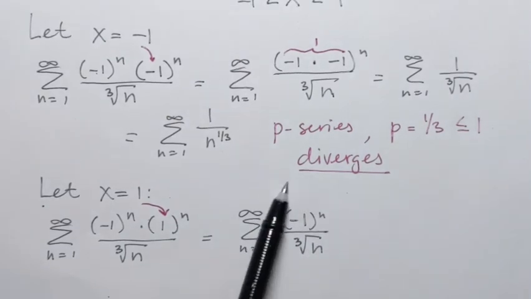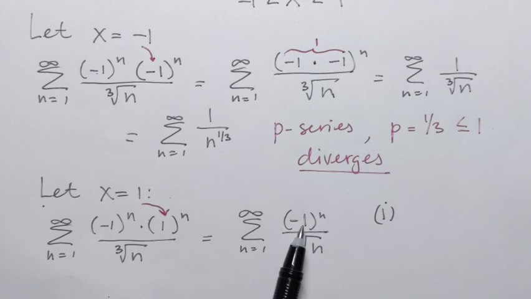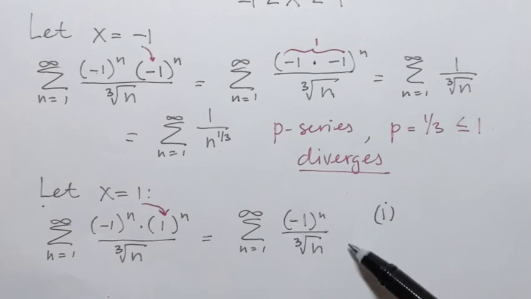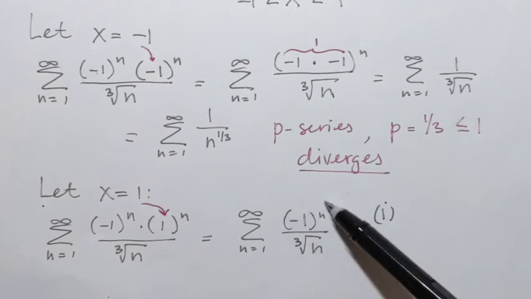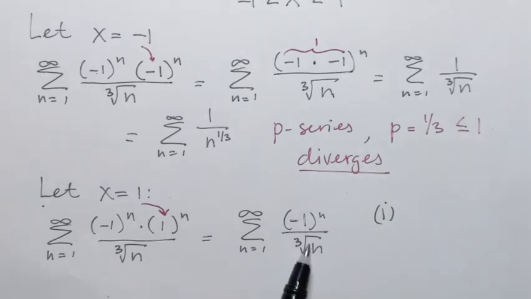And now we have to determine if this series converges or diverges. Well, what kind of series is that? Because we have (-1)^n in the numerator, it means that this is an alternating series. And we're going to apply the alternating series test. Remember, it has two conditions. The first condition is to ignore negative signs and basically take the absolute values of all the terms of the series and show if they are decreasing.